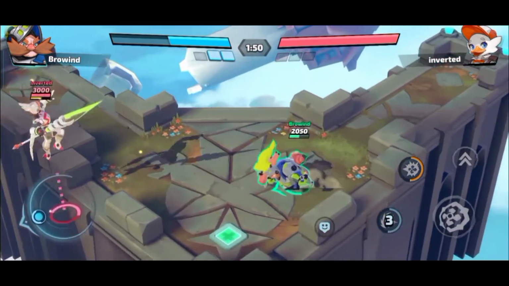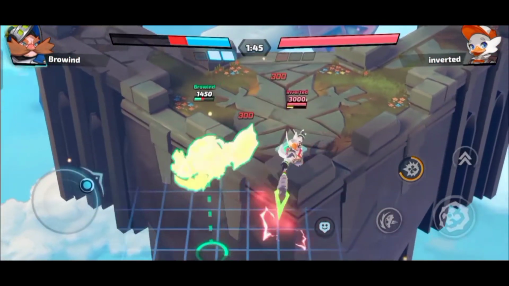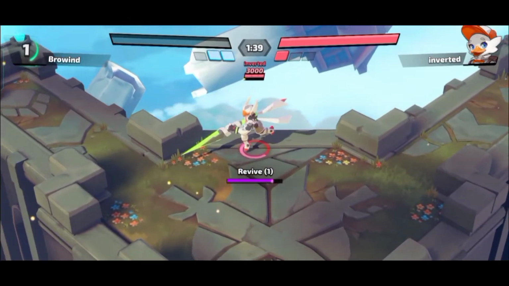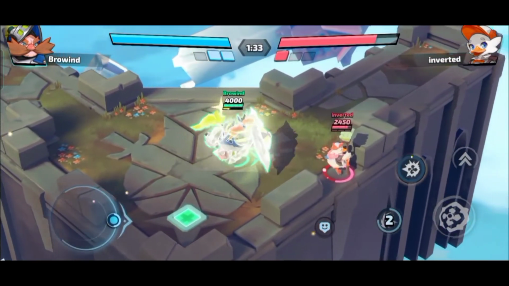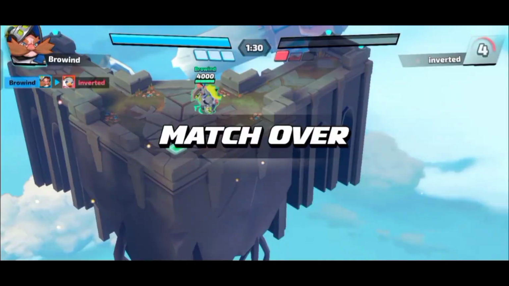Alright, I'm getting harder to hit it. Okay, so I cannot jump like that. Just smash myself to kill myself. Alright, nothing's happened with the ultimate and I'm winning.